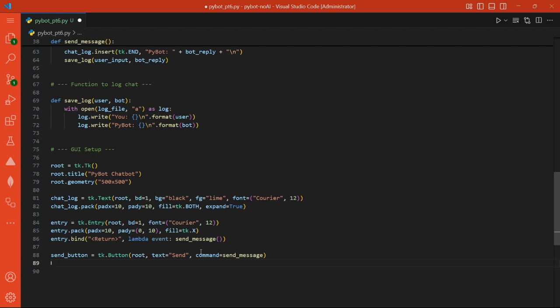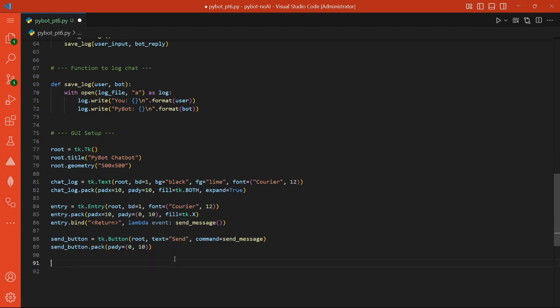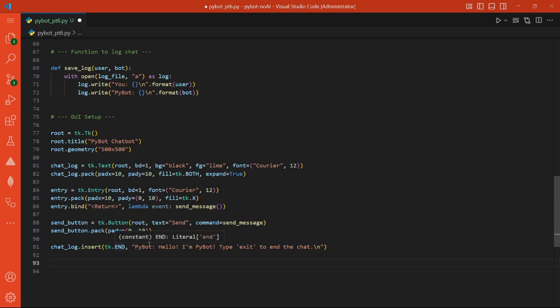This creates a button labeled send, which we have given here, to trigger the send message function. This is going to add padding to the button so it doesn't stick to the input box. Now this is going to be a welcome message for the user inside the box. Now this is going to loop the events.